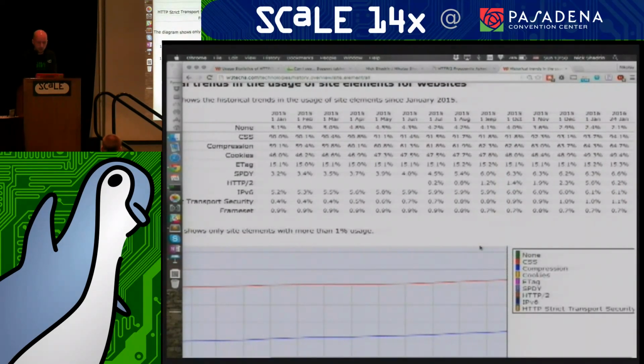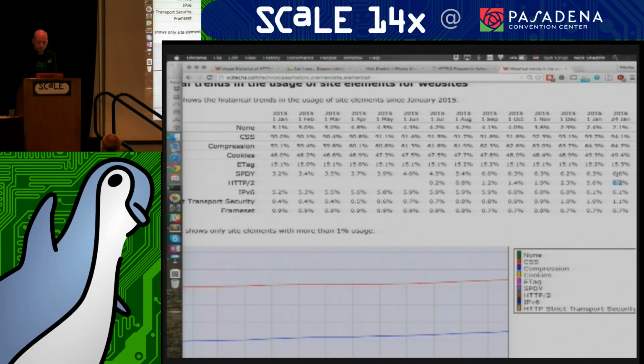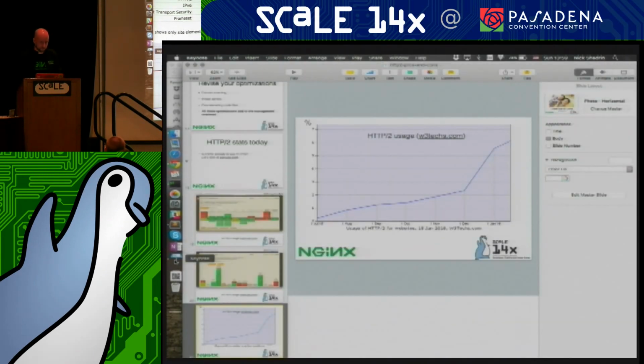And if we compare the HTTP2 growth with Speedy, we'll see that Speedy currently has about 6.6% of the websites, and HTTP2 has 6.2%, starting with July 2015. So this is a very significant growth. And if we are implementing that today on our environments, we are staying on that growing curve, which should be really good for us. It must be something good in this protocol.